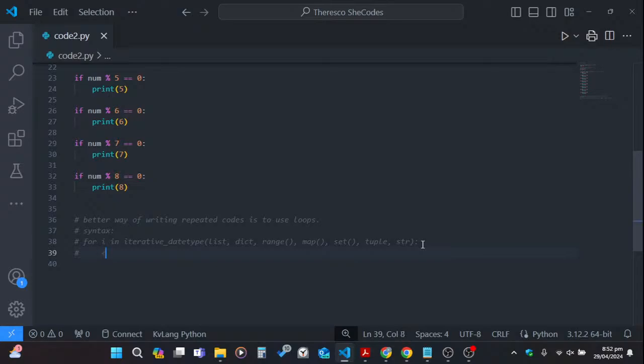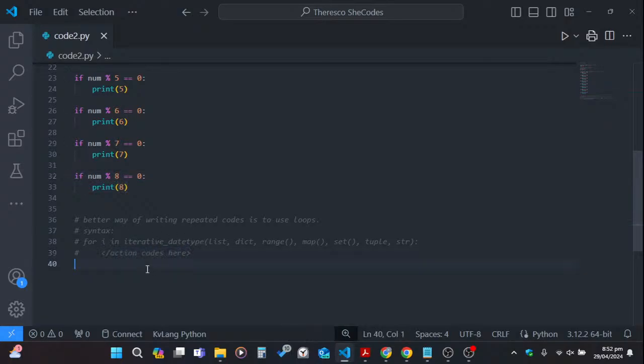Okay, your action code. These action codes you have are, for example, print. The print I have here, that's my action code. Or dividing it by the number and things like that. This could be my action code. So then you write your action code.